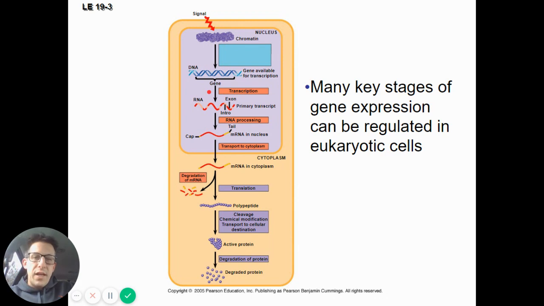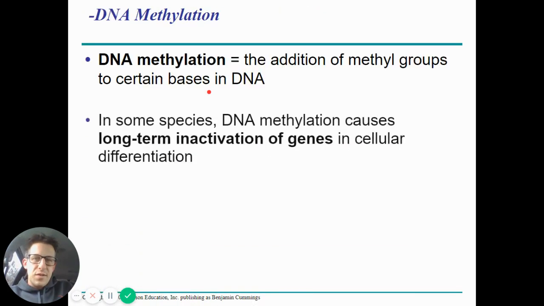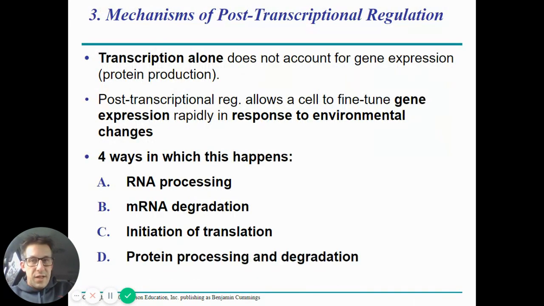Now we're going to get into all these other ones, but it's not going to take us a lot of time because we're not going to go into a lot of depth on them. This is probably the one we'll go into most depth about, that we can regulate gene expression by regulating post-transcription. If you recall, one of the things that we have to do before we get an actual functioning mRNA strand is we've got to modify it.